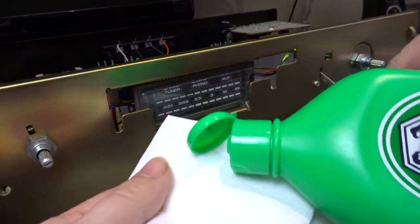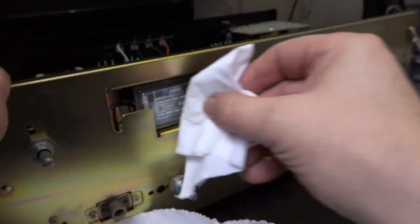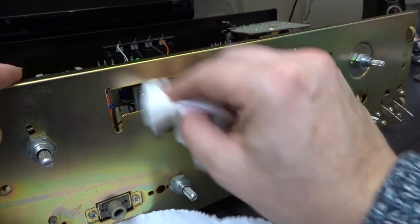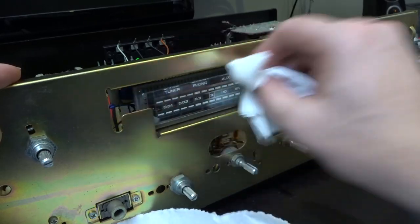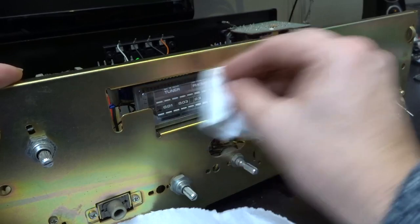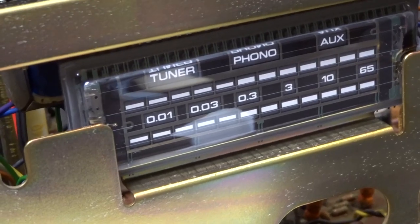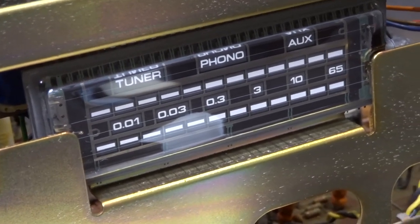Getting displays super clean makes a huge difference on old HiFi devices. That's the touch that can make an old device look new again. And what could be better for the job than some isopropyl? Definitely super clean now.